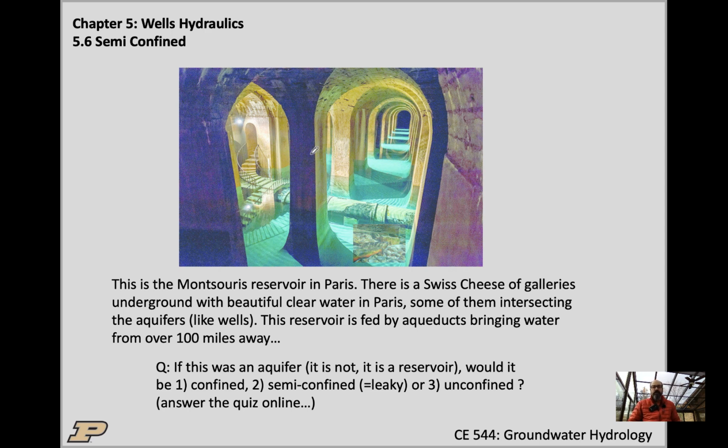If you remember when we talked about Darcy, we said that his job for a while was to be in Paris, responsible for bringing clean water to the city. In the late 19th century that was a public health issue, because the surface waters were becoming very polluted and unfit to consume, so we were looking at groundwater as a solution. And again, this is not one of those. This is actually a built reservoir, meaning the water that you see here is coming from about 100 miles away through aqueducts.